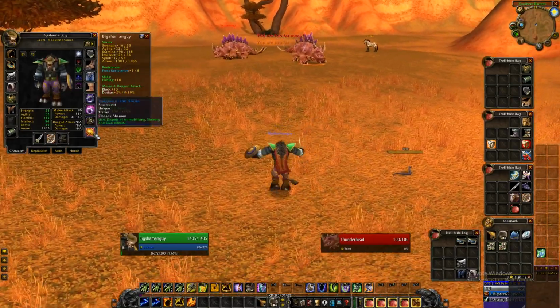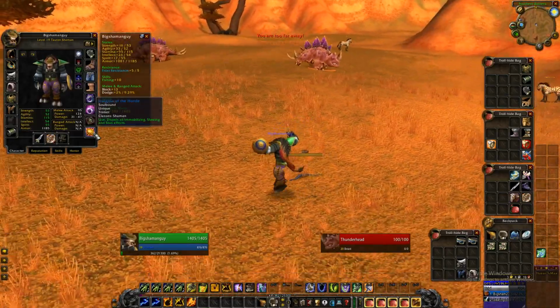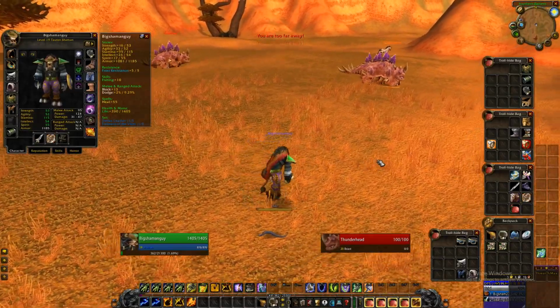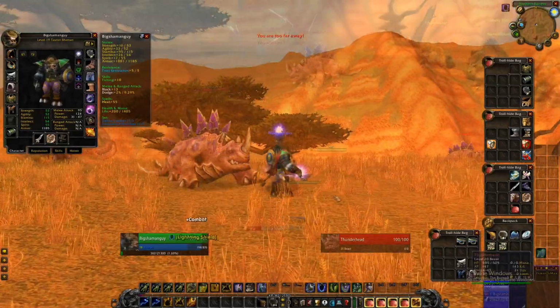Insignia of the Horde, with Battlegrounds out, you can get rank 2 or whatever one. I can't remember what it is. Really easy. So this trinket's nice, and then grab 2 Minor Recombobulators from engineering as well.